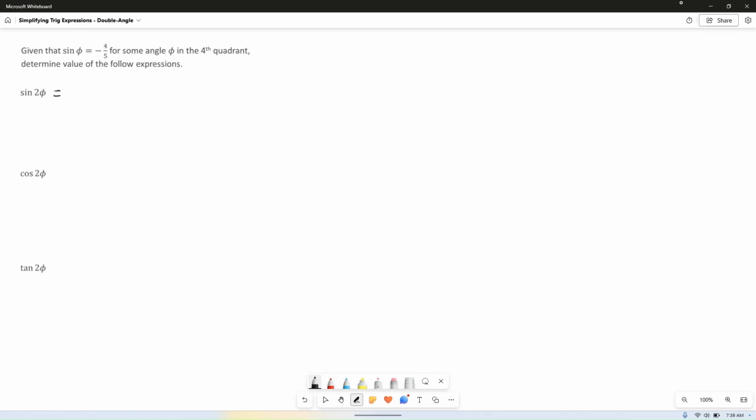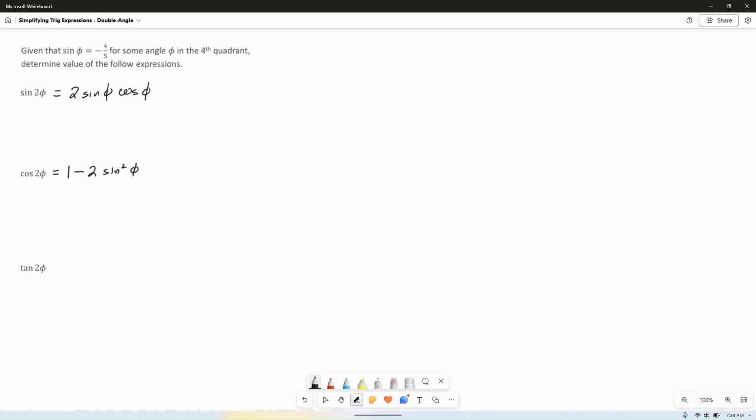So sine of 2 phi is 2 times the sine of phi times the cosine of phi. To do that, I need sine of phi, which I already know, and I also need cosine of phi. For cosine of 2 phi, again, this one has different ways to write it. Since I already know what sine is, let's write it in terms of just sine. So I know cosine of 2 phi is equal to 1 minus 2 sine squared of phi. So I don't even need to do any work for that one. I already know what the sine value is, and so I can go ahead and compute that.